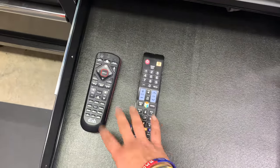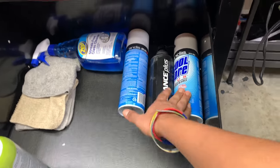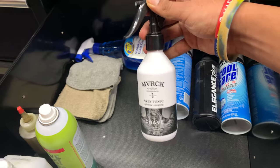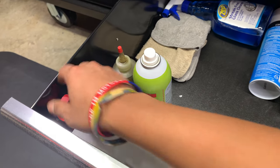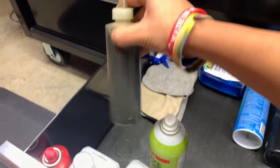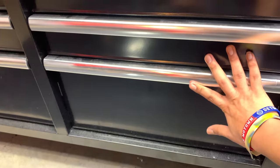Down here I have my TV remote and the dish remote, just my two remotes. And then down here I have some extra Andis Cool Care — two Andis Cool Care — and some extra shaving gel. Some hair gel, some skin tonic just to spray after the cut, some heat protect spray, rubbing alcohol in 90% and 70%, some hair spray, oil sheen, and my color enhancement which is Kiss Express with 70% alcohol. And then some extra towels and some glass cleaner.